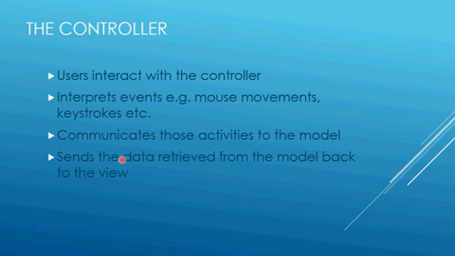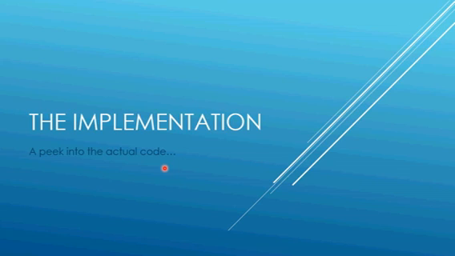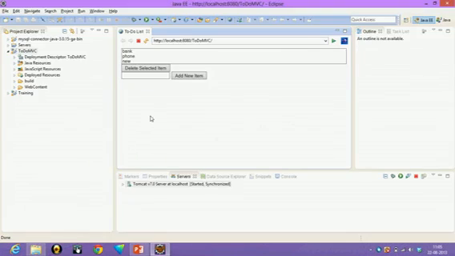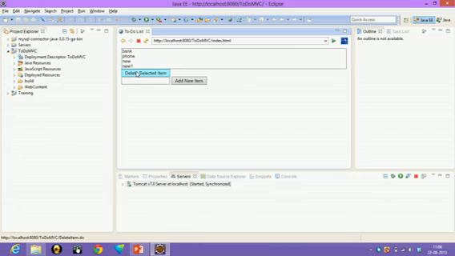Now we go ahead and have a look at the actual code so that you can see it happening in real time. What we are looking at is a general to-do list. It's a basic to-do list which has certain items. You can add a new item. You can select that item and you can delete it. Of course, there is a lot more that can be done, but this is the basic implementation of the MVC architecture.